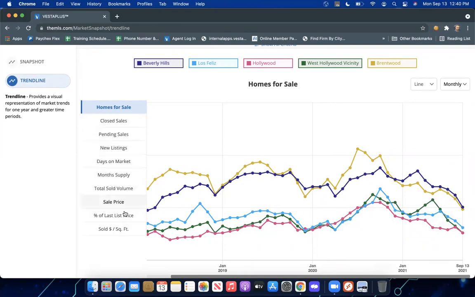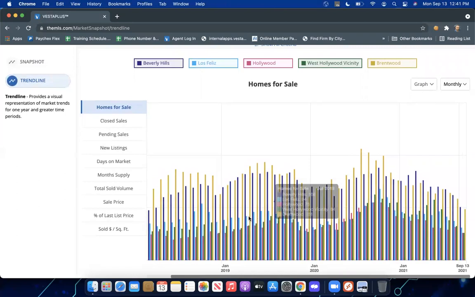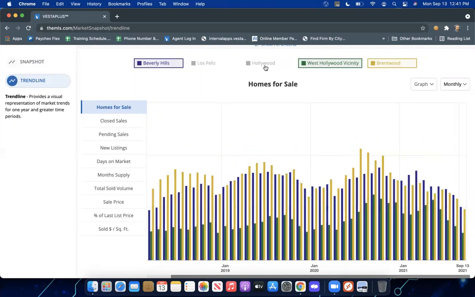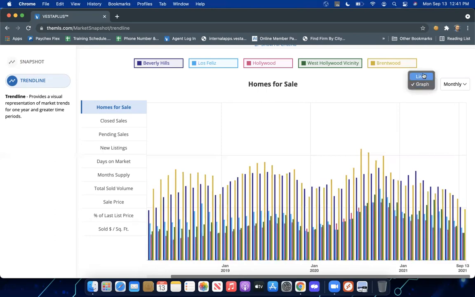We do have all the different data points, but now if I want to see the data, I have to go over each little dot on the graph itself. So I can see the data for each month because I'm looking at monthly data for 3 years back. Okay, now you can switch between a line graph and a bar graph. If I go to a bar graph, now you can see the bar graph there. We can again disable some of these options or different areas. Or I can go back to the line graph.